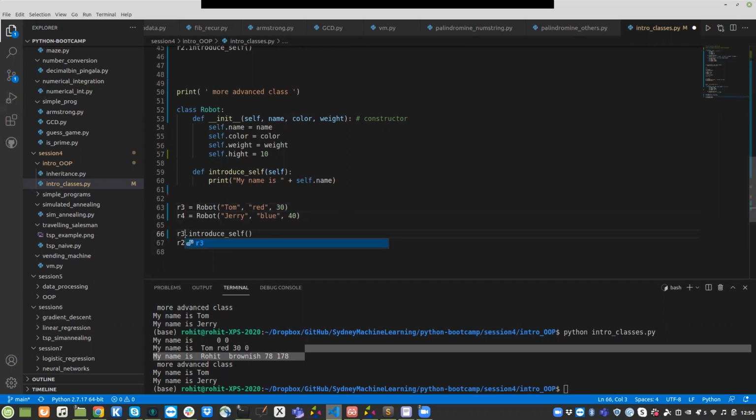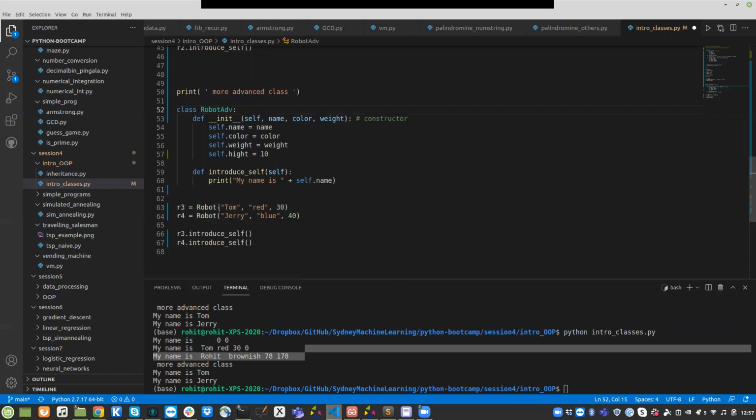This robot, we can call it another example. This is another type of robot. We can say that's an advanced robot.